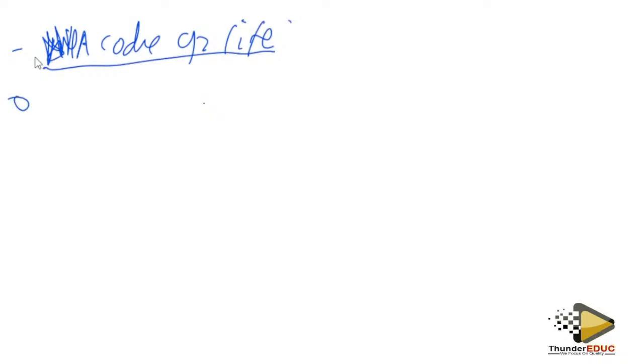So in DNA, write it down so that when you go to the paper, you should not leave this out. The first thing is, my handwriting may not be that good, but I will speak more than writing, is DNA code of life, whereby in this topic, what you're supposed to look at is DNA structure. Describe the structure of DNA. That's a question.